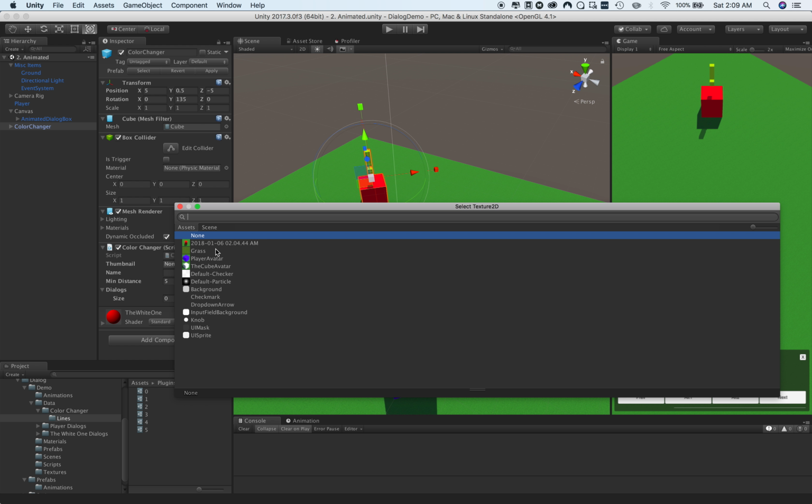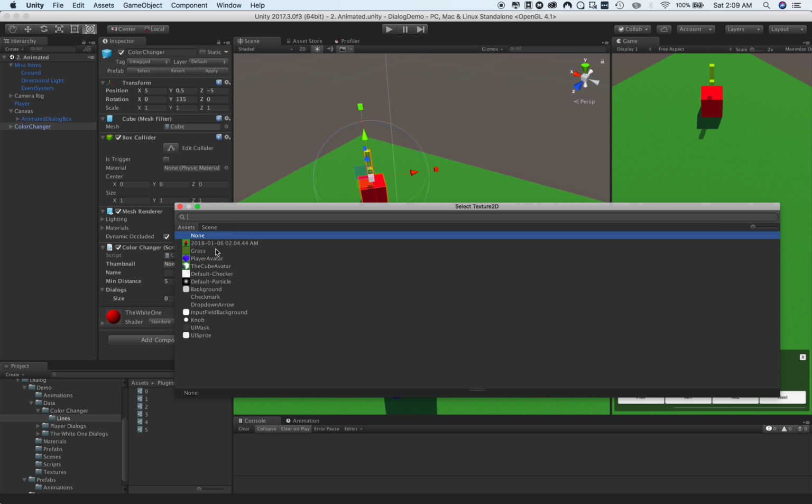Alright, so when we hit play, there's an error here saying there's invalid dialog index 0. It's because my player has a dialog attached to him, but it has an NPC behavior attached but no dialog, so we don't want that.